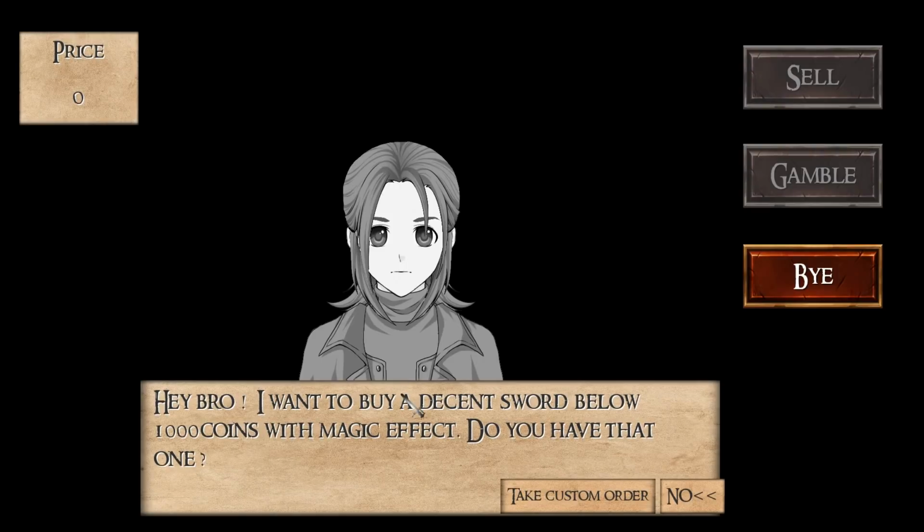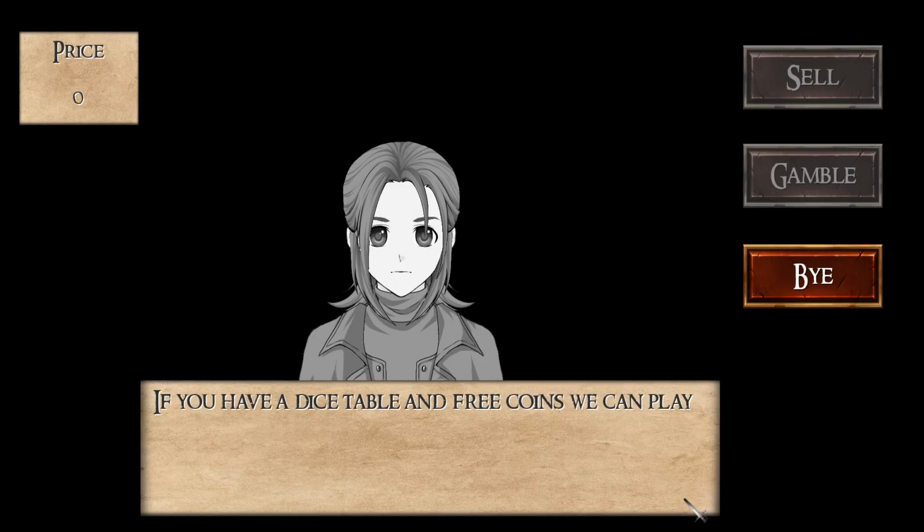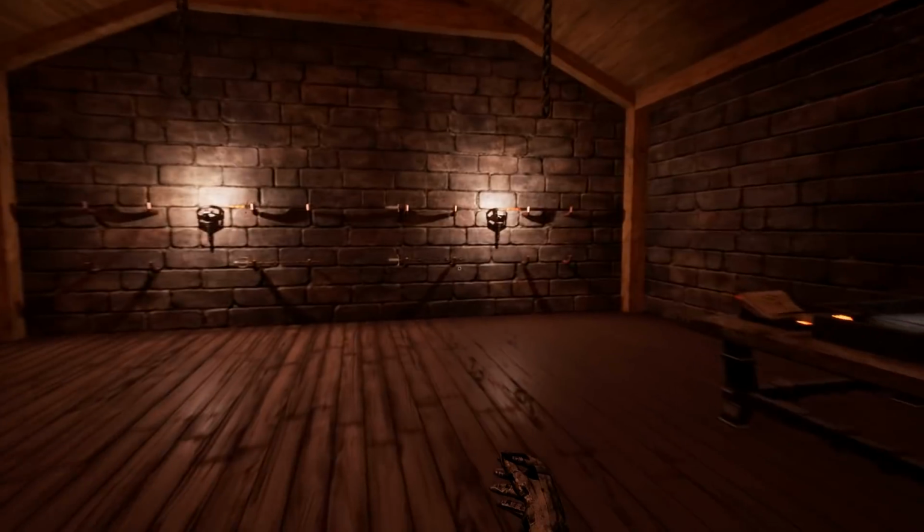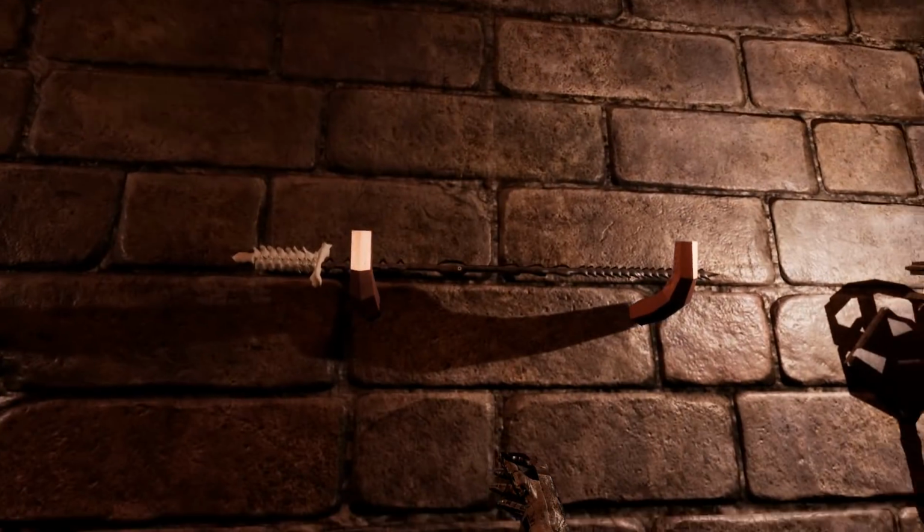Somebody's here. I want to buy a decent sword. 1,000 coins with magic effect. Would you guys stop asking for that? I don't have it. Bye. You're killing me. You're killing me. I don't have a decent sword with magic effect.